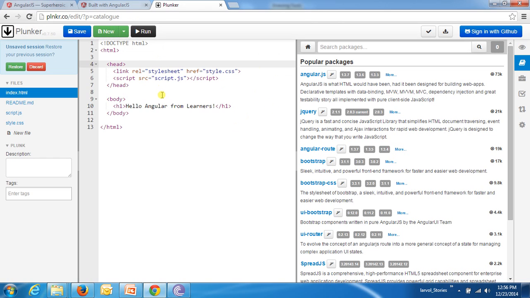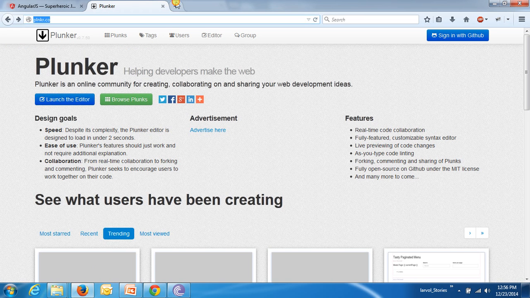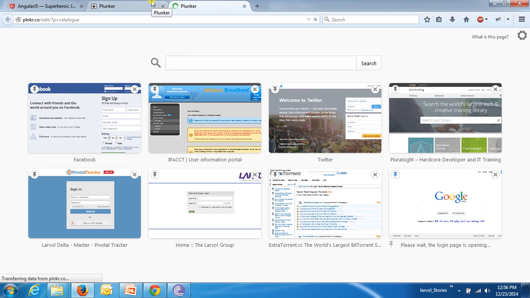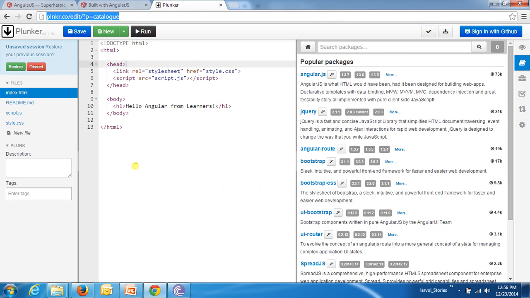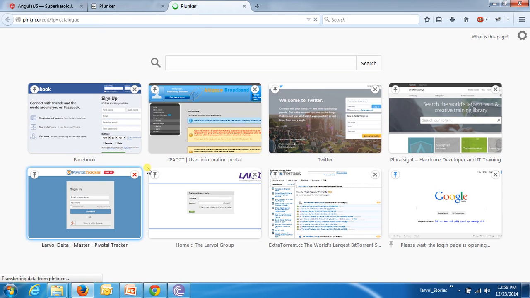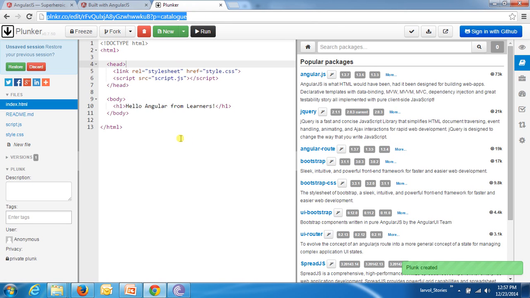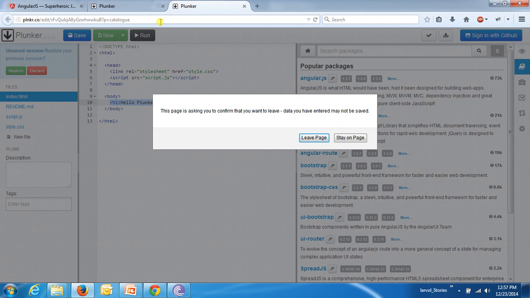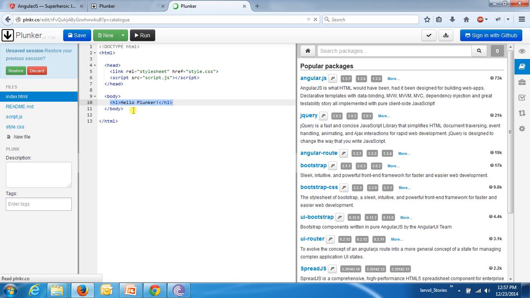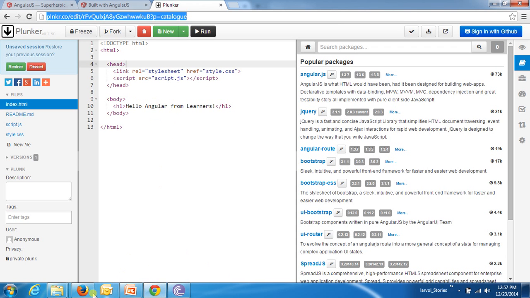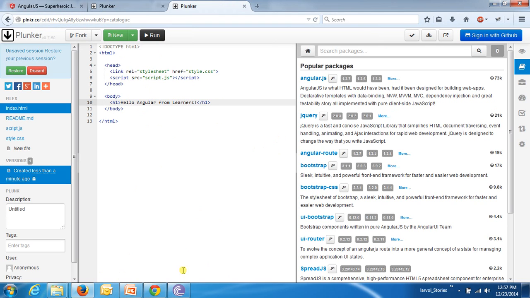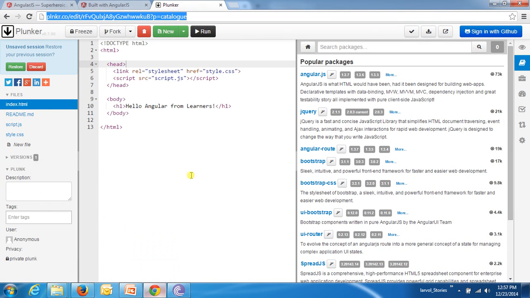And the Plunks that you are creating, you can easily go ahead and open in any browser. What effectively happens is, you could see it is opening this same one over here. So it gives you a very nice way to share the code as well. You can simply save something and share your saved Plunk with this generated URL, and you can easily open it over here. You could see the code that we have written, a hello angular from the learners. This is here in my Firefox as well. So this is a very powerful online editor tool that I prefer to use.